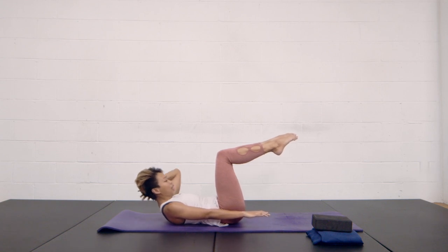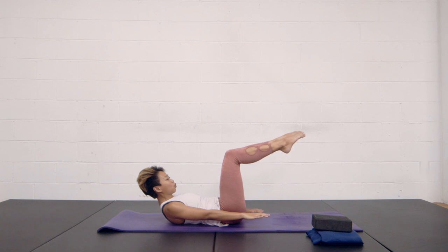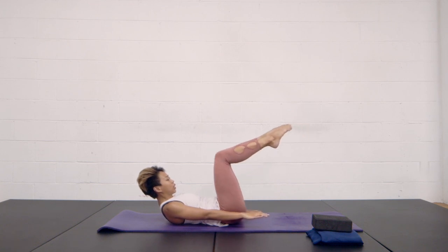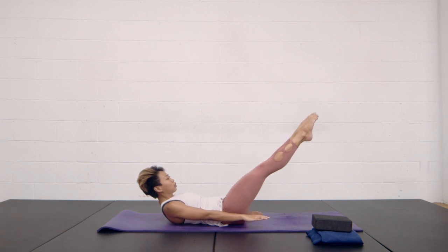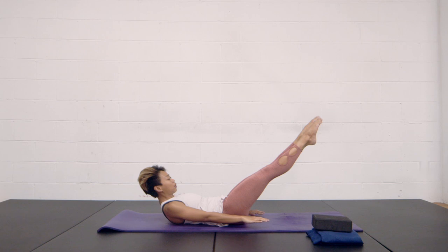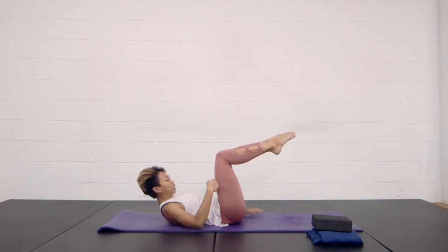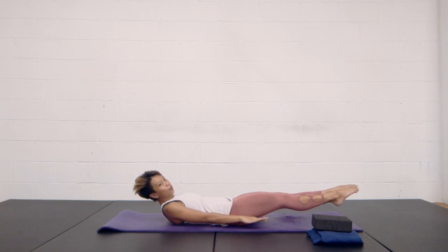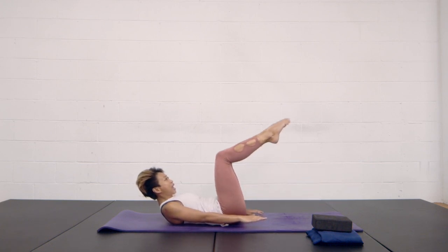Okay, so from there, we're going to reach your legs away from the body. Extend out, one, bend your knees, and two. Good. Now, how far or how low you should bring your legs out is to where you can keep your pelvis stable. If you find that you lower the legs down and then you start to arch your back, that's a no-no. Alright, come back in, aim for the legs higher instead, and that's okay.